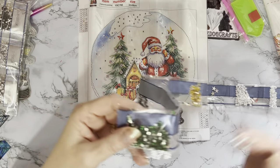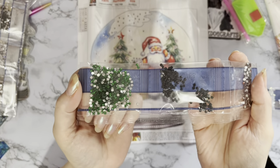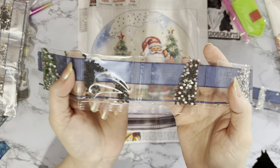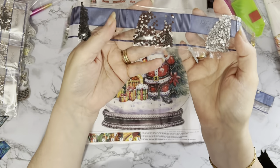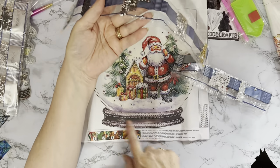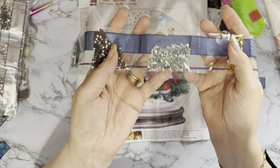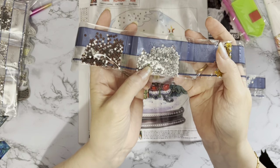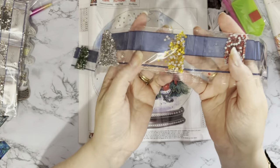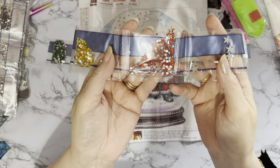Oh, there's some wonderful ones in here. So we have our lovely Christmassy green, lovely and sparkly, and a little bit of black, and that's another sort of burgundy colour. Again, I'm guessing that's going to be the stand on the bottom of the snow globe. And some lovely blue silver. Oh, it's got a green in it. That one's wanted to join the silver party. Look, he's escaped. We have our lovely lemony gold and our Christmassy red.